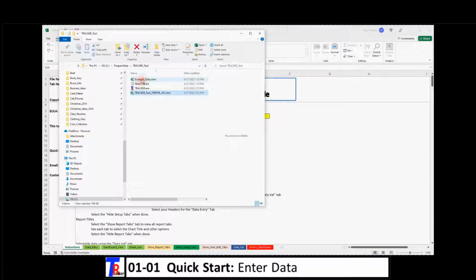It also comes with an example. Both of these are pre-populated with selectable items for values. The example only comes pre-populated with multiple rows of personnel or items that have been entered just for your visual, and we can look at some of the reports that show up. The Tracker tool itself comes empty except for the pre-populated selections and the initial two entries that can be overwritten. So let's go ahead and get started.